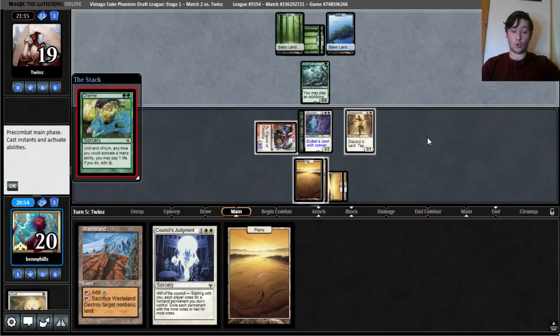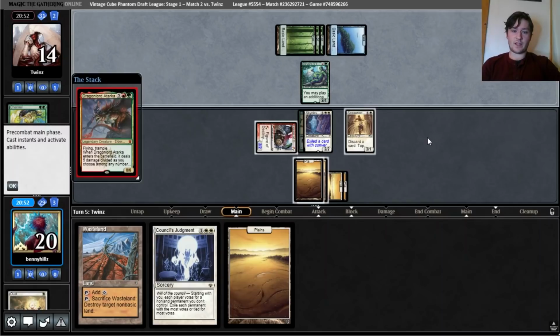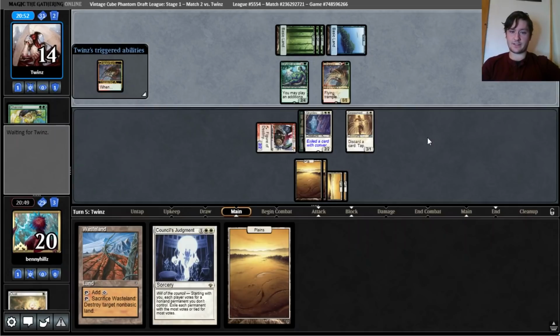Channel? Ooh. Well, Channel Emrakul would just kill us, but a lot of things they can channel into we can stop with the Council's Judgment. I guess Channel Ugin would basically kill us too. Sundering Titan would basically kill them. Mirror Battlesphere would be sort of close. 5 mana, interesting. Dragon Lord Atarka. Okay, yeah, that basically kills us.